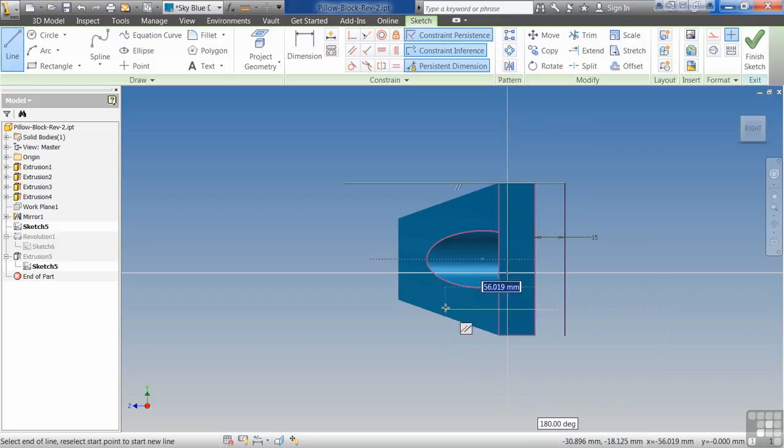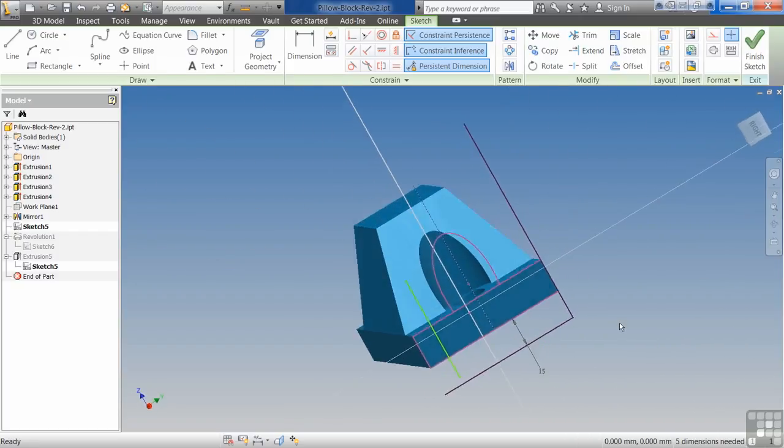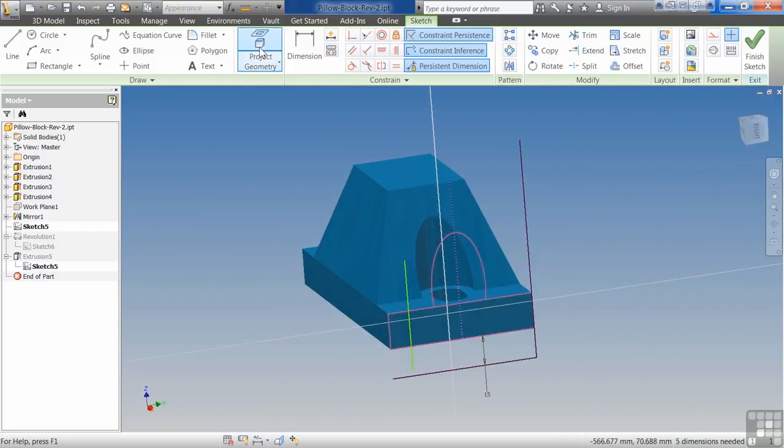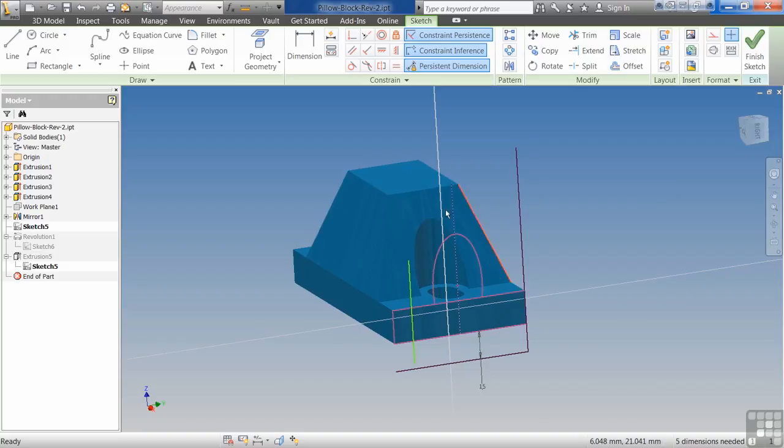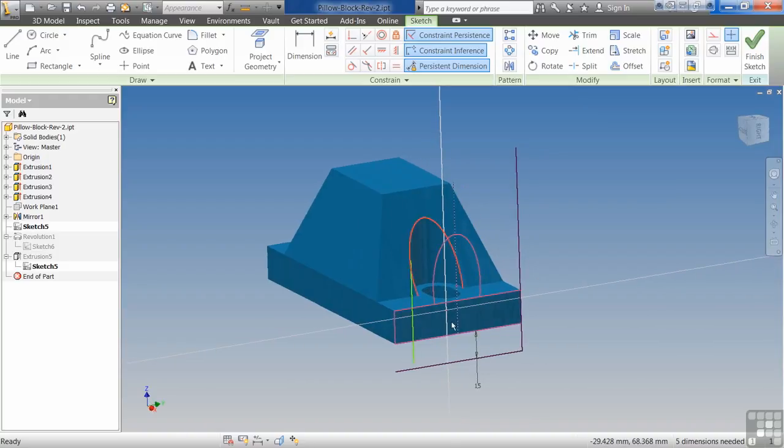Reactivate the line here again. So you can see I have a green line, which means it's move around willy-nilly, it's not constrained at all. I have a black line that's fully constrained. Then I have this purple line. It's fully constrained because I can't drag it. What that is that's showing me that that's reference geometry. I took and I used the project geometry command and I projected in this little ellipse arc type deal here in the end of this part.